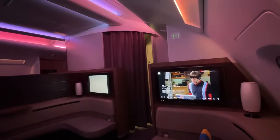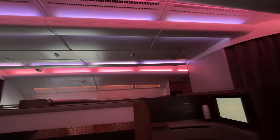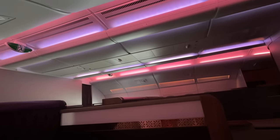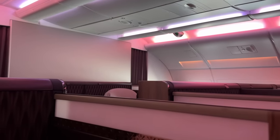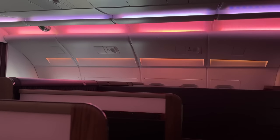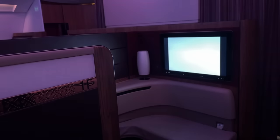Now, there's obviously some mixed opinions on these suites. Obviously, they're ginormous and you have a ton of space to yourself, and the fact that there's only 8 people seated in the first class cabin gives it a very intimate feel. However, there are large openings to enter the suites, and so it doesn't give you as private of a feel. Fortunately, the seat on the other side of the aisle for me remained clear, and so it felt extra private in my seat, but I'm not quite sure, had there been a person there, just how private it would have felt in my seat.